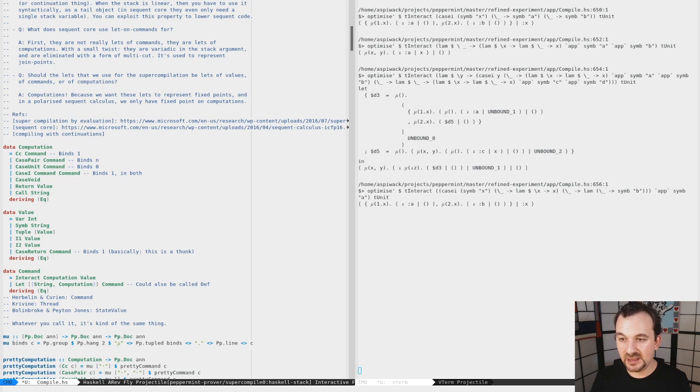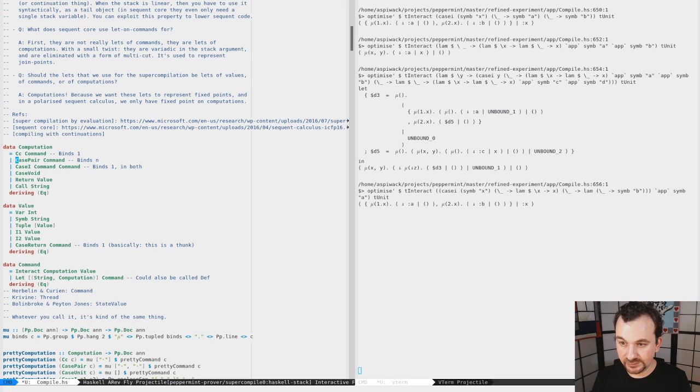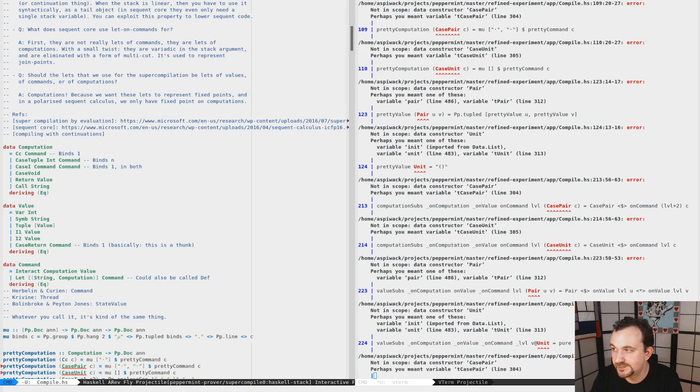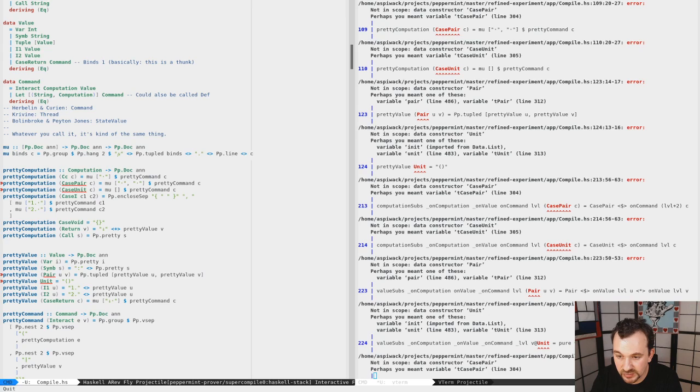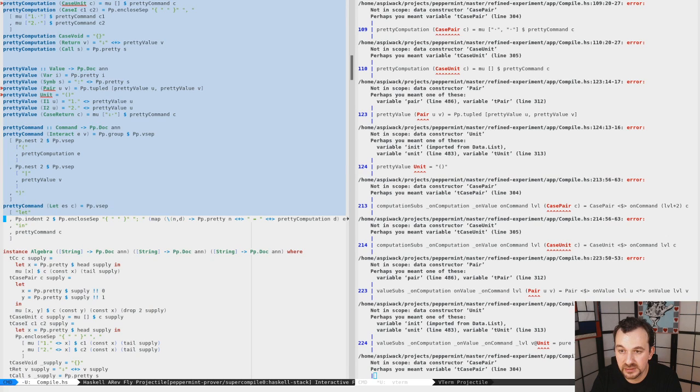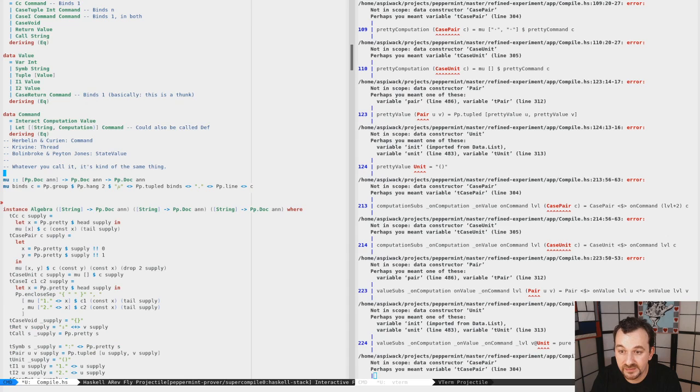So we need to know how many. Should be a nat, but let's not worry too much. We don't really need this anymore. I can remove this code. It's been replaced, made redundant.